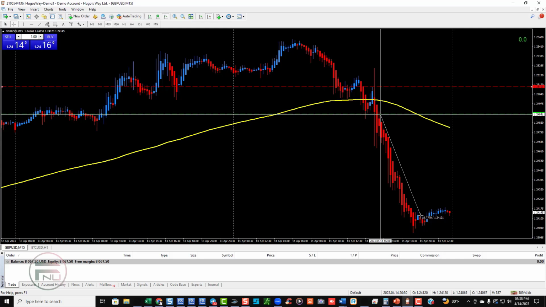Well, how do you know it's 77 pips? The information below here, the first set of numbers tells you how many candles. Then there's a forward slash, these white numbers that you see here. Then there's another forward slash, and then it says 770. The first two numbers tell you how many pips. That would have been 77 pips. The last set of numbers tells you the price that you would have gotten out of the market.